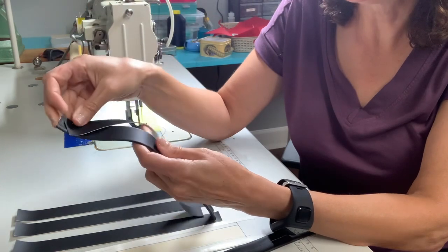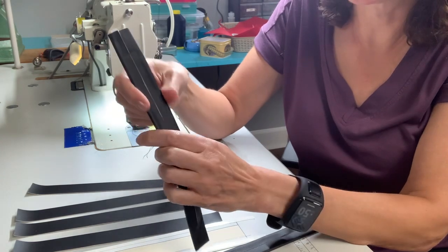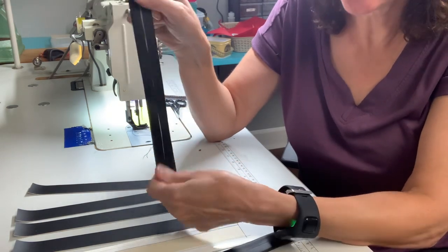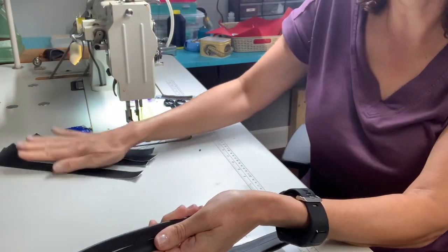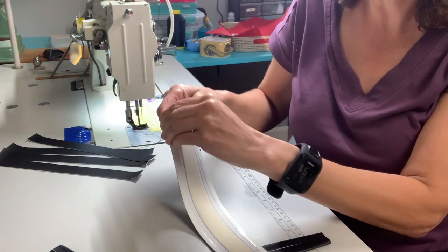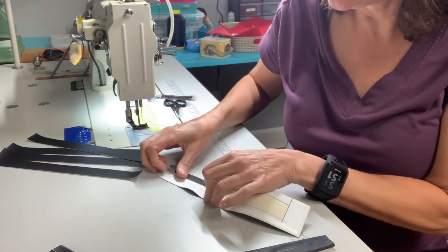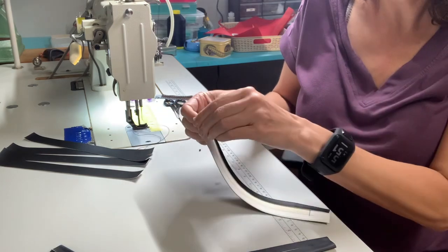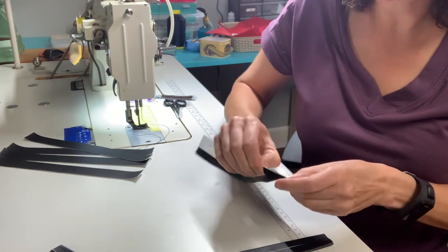It's just that mine is reinforced with some Decovil Light and also another layer of the faux leather. Make sense? So I'm going to continue with my pieces. However, your pieces, again, are going to look like this. So all I did, if you want to do this method, if you're using a lighter weight faux leather, this is probably going to be a good idea. This is what you're going to want to do. So I'm just going to fold this in. And then from here, we're going to follow exactly what the pattern says.